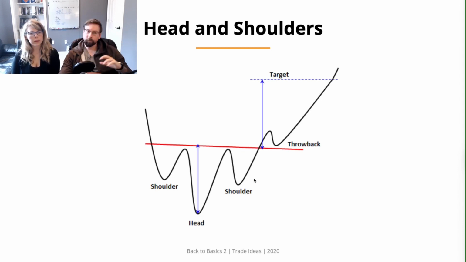Okay. So the trade here is generally you take the break of the neckline, which in a double top is the lowest point of the pullback. In this one, you can see it's the lowest point of each pullback. They call that the neck. And you would take a break of that neckline, which is just a trend line through there. Here it says the stop goes above the head, but usually people will put it above the shoulder, because if this breaks down, then it's now a downtrend again.